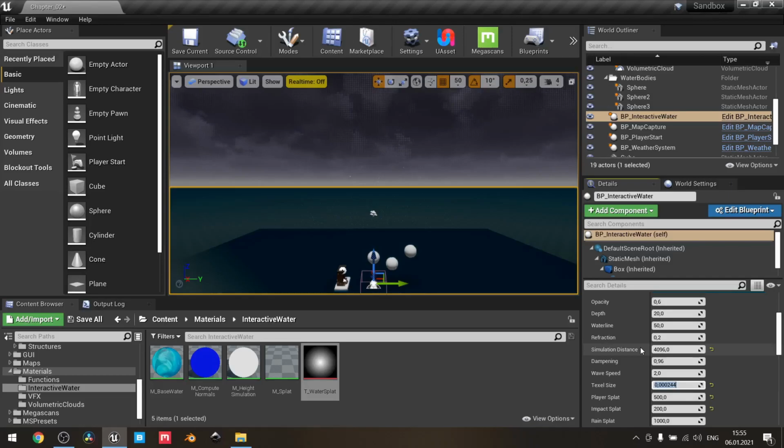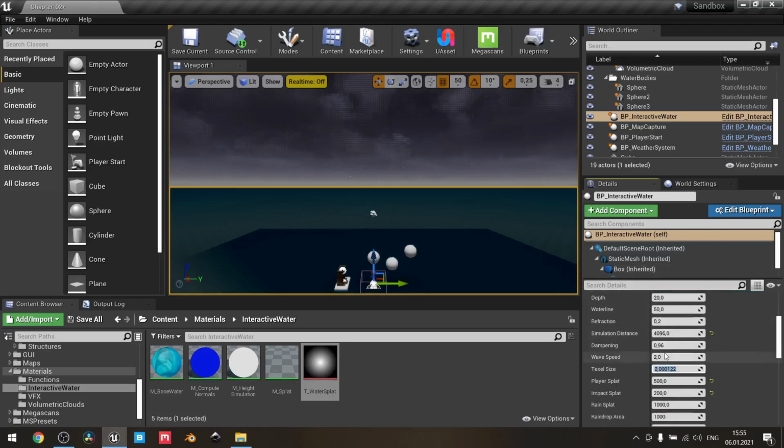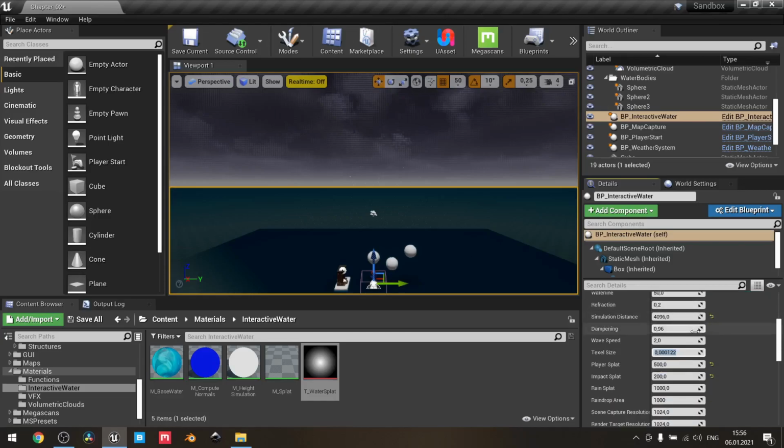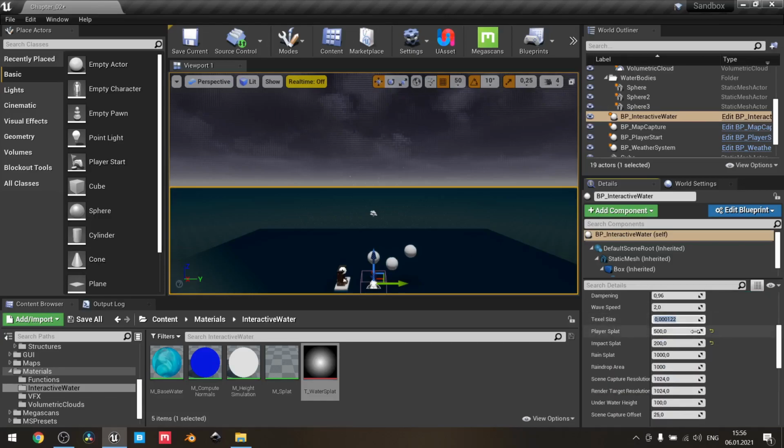So I found it useful using simulation distance as 4K and texel size 1 divided by 8,192. So with these values you can achieve the result I have in the demo right before I start this tutorial.